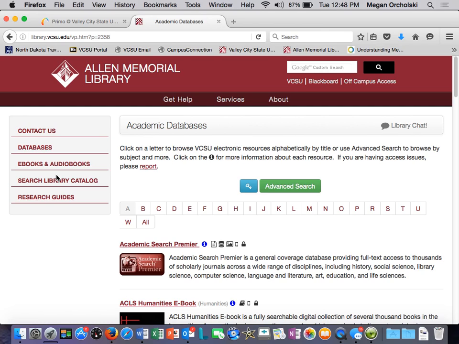Now, this is why you pay so much in tuition, right? Because this stuff's expensive. If you go on Google Scholar and try to find one of these articles, you're paying between $30 and $50 a shot for one article. Not one journal, not one volume, one tiny article. The library has millions of articles, thousands of journals, lots of databases, and you get to use them all because you pay tuition. This is why I will never not be in academia.